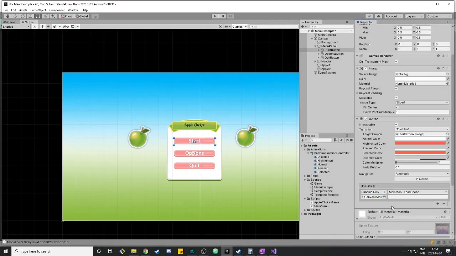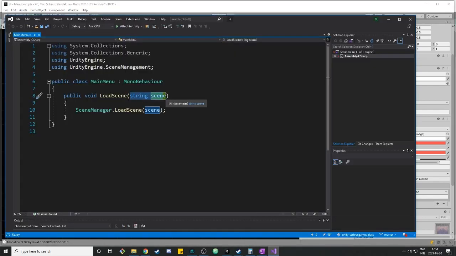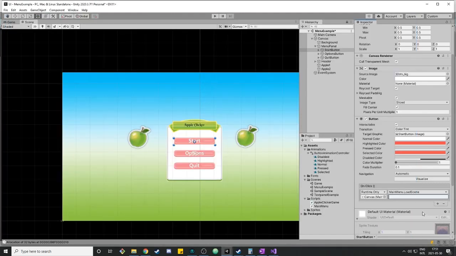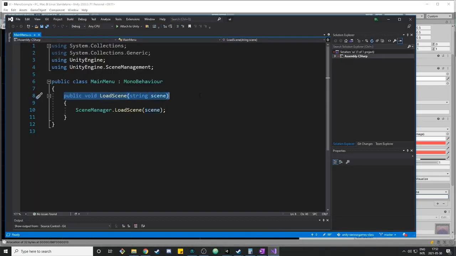The inspector can visualize and supply most types of parameters. For us, that is just a simple string that the function needs to get when it's being called. So I can actually put the value of the parameter in here. That would be game. I would like to load the game scene. And then when the button is clicked, the function from the script is being called. One word here though, the function has to be public and it cannot be a static function. It has to be an instance function.